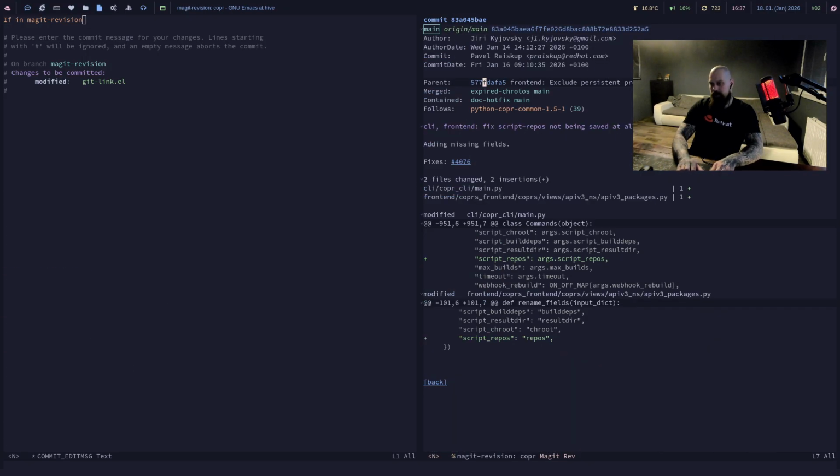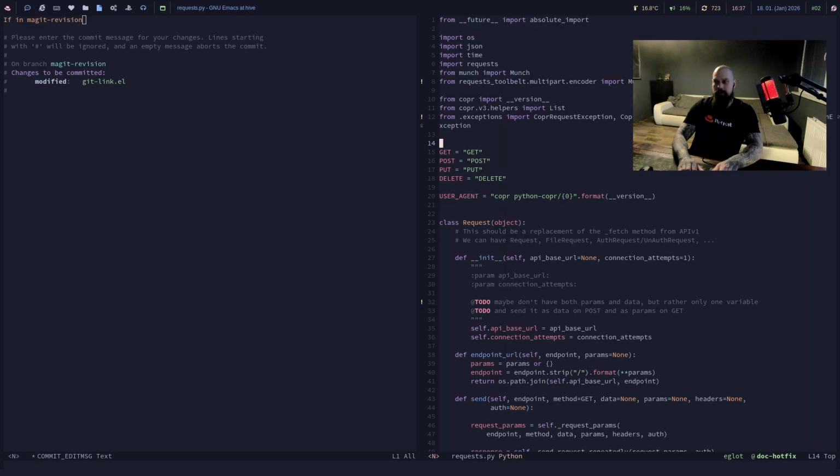Magit revision buffer, git-link can browse, can open the commit automatically.